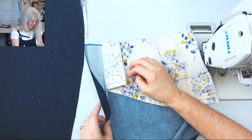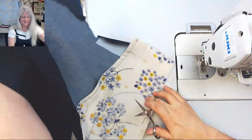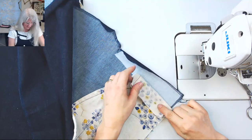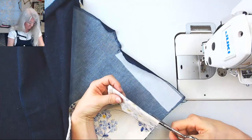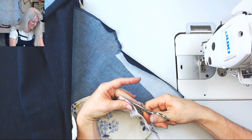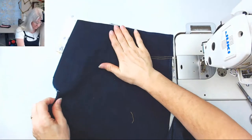So I'm going to trim that off, you guys. Yes, get rid of it. Yes, get it out. Okay. I like it. I like your enthusiasm. Okay, I need to put it in the right spot. Science. I know this is a very unscientific way to do that. Okay, there we go. One's gone. Let's do the other one.